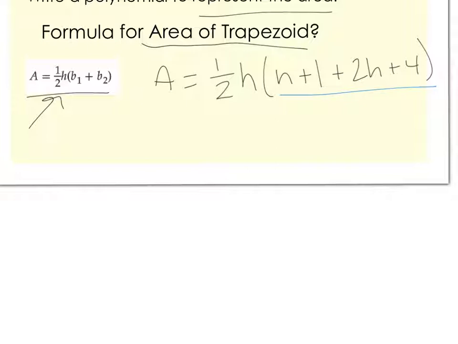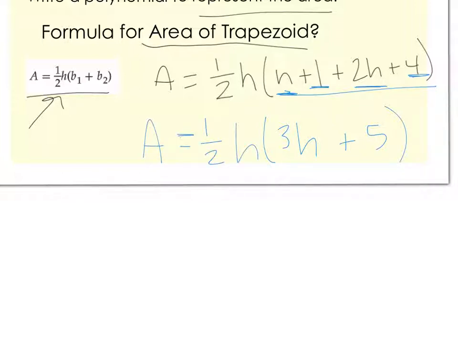So here I go. I'm going to take h here and add 2h with that and get 3h. Going to add the 1 right here plus 4 and get 5. And now I still have area equal to 1/2 height times my bases. And I've already combined those like terms. And now I'm going to use that distributive property because I see a term in front of a set of parentheses with terms inside that. And again, this is a monomial times a polynomial here.